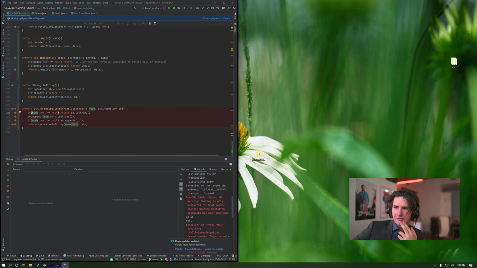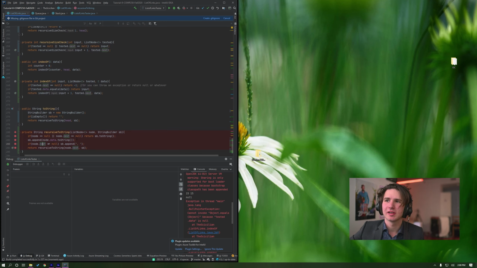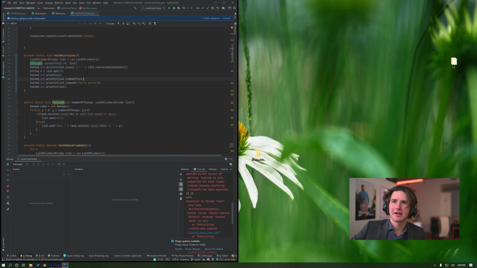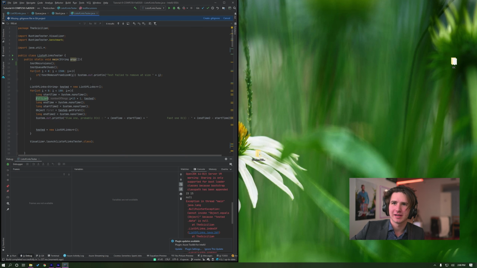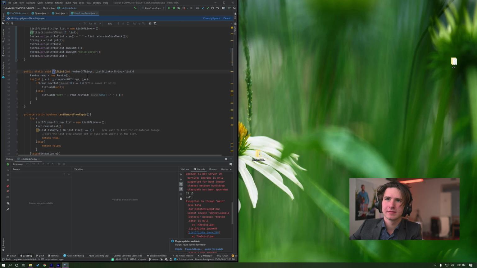It's stack overflowing if I... No, null pointer exception. Oh, the data is null in one of the nodes? It looks like it might have a null somewhere in there. Anyways, one of these methods might be wrong. I think what might have happened is that I might be putting a null inside of my list, in my fill list. Yeah, I'm adding a null sometimes. That's why it doesn't work.